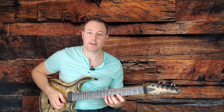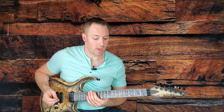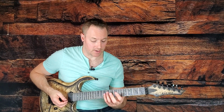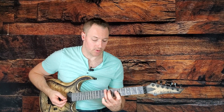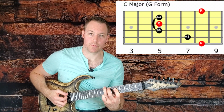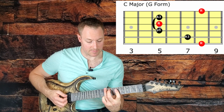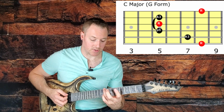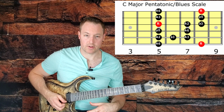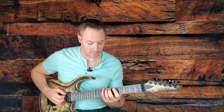Okay, this is good. We've got a scale, a pentatonic pattern, but how are we going to use it to start making music? Well, the next thing you want to do is orient yourself with scale patterns in relation to a chord and an arpeggio. So, with our root on the 6th string, this relates to a G chord form. If we took our G chord and slid it up, we now have a C major chord form, and it relates to that pentatonic blues pattern. Now the arpeggio that goes with that you want to know is this.